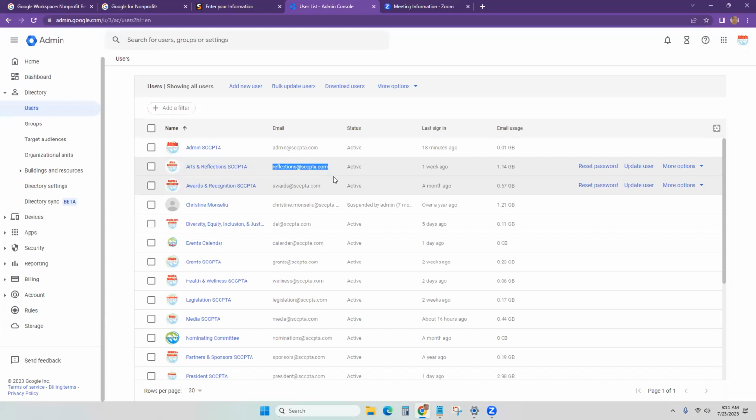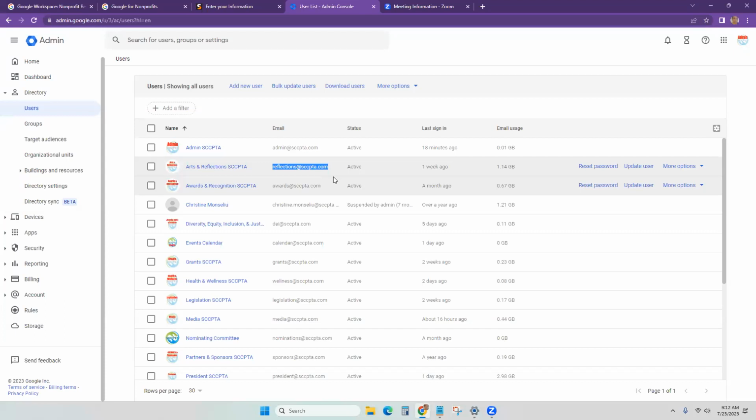So you don't have to update your PTA email address to say, hey, if you want reflections, contact Joe. And then next year it's like, all right, contact Mary. All right, contact Lacey. You don't have to keep updating that. When you come in here, you can create these for all of your positions, especially the ones that you keep from year to year. If it's a temporary thing, you don't necessarily need it. Like if you're doing a one-time committee for a carnival, you don't need to have a carnival at your pta.com email address, but you can create folders and stuff for that.